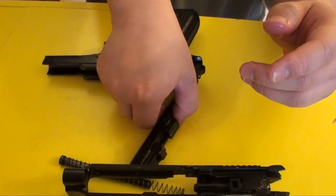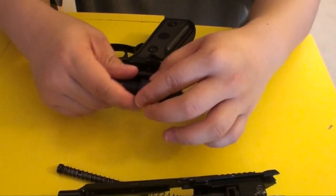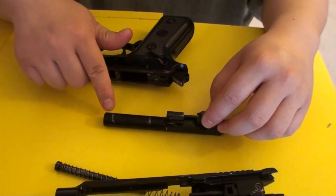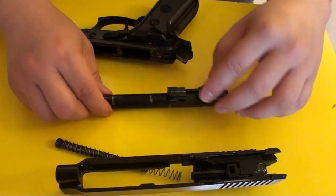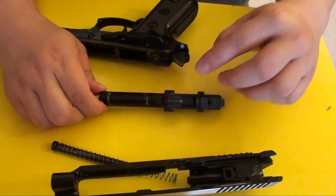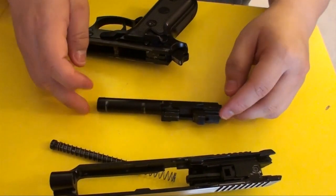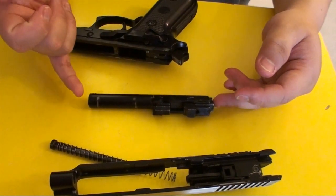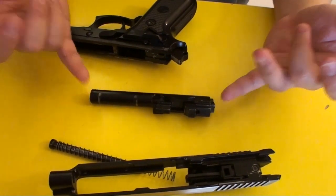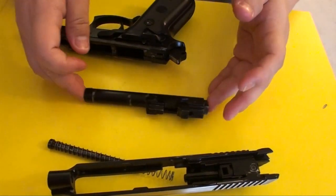Now you grease the barrel here, where it slides in contact with the metal. Okay, good. And if you see here, when you shoot the gun a lot, there are some pits and stuff here. You might as well grease it a little bit, but it's not going to help in the long run. If you really want to fix this problem, I suggest you just sand the whole barrel here to get it to a silver finish, then it won't have all these anymore. But then you lose the look of the gun, which is like the full black version.